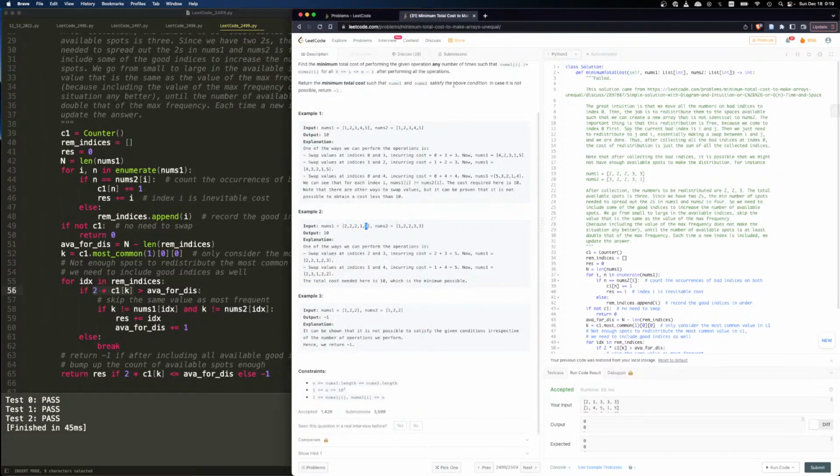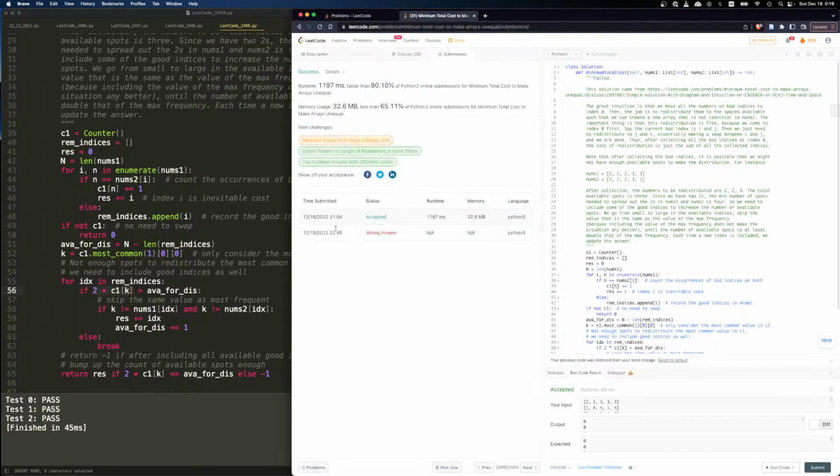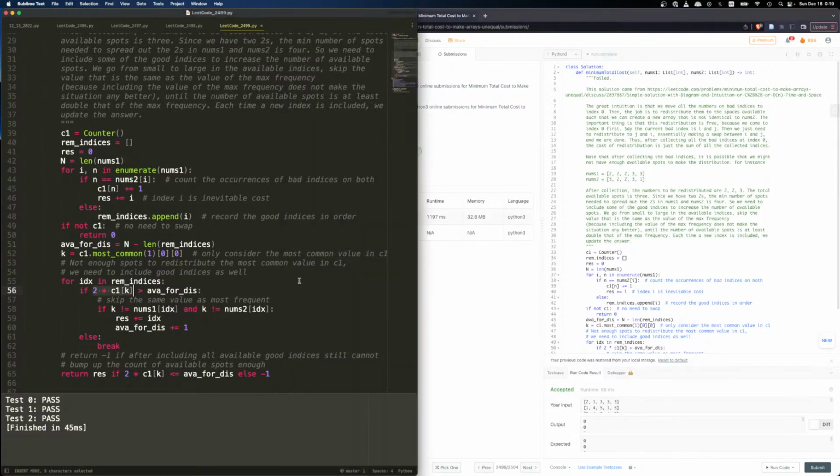I think overall, you see only 2 days, but if you take a look at the actual time I spent, it's way longer. I'd say maybe 4 days to get this done. Because nowadays I don't really submit to find the error cases. I usually build a case myself.